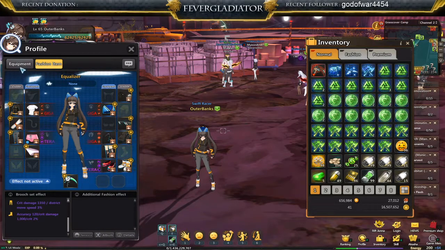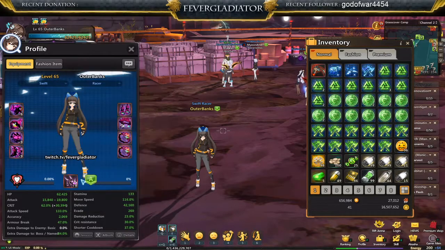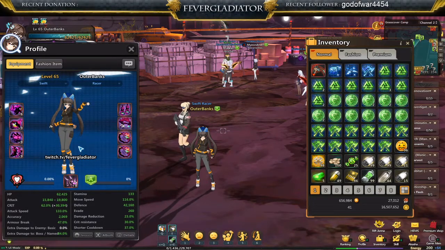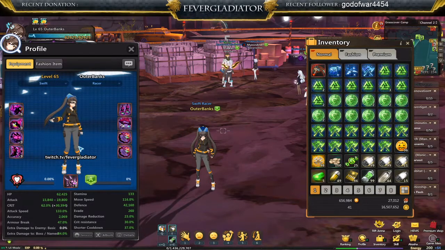So that goes over all of the stats that you'll need in order to get accepted into at least my party in Lunar Fall. The higher your stats, the easier you'll get accepted. Some people are going to be a little bit harsher than others. Some people are going to be more lenient. It just depends on the party leader, what they're after.